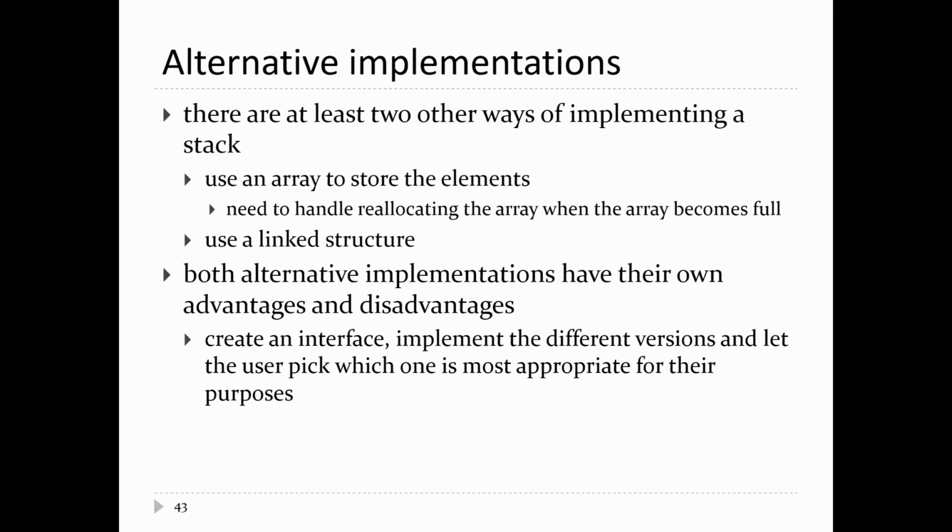So the way you do that in Java is you define an interface for the stack, for all stacks. And then you provide separate classes for the different implementations. Now users can pick which implementation they want to use that's most appropriate for their purpose. So the Java standard library provides you with an array-based list and a linked list. You get to choose which one you want to use. It provides you with many types of sets and many types of maps, all having their own advantages and disadvantages. The user gets to pick which one they want to use, and they're all interchangeable. So that's the power of using interfaces.